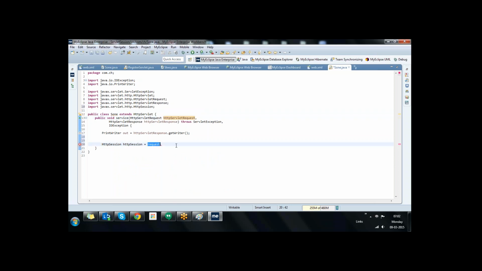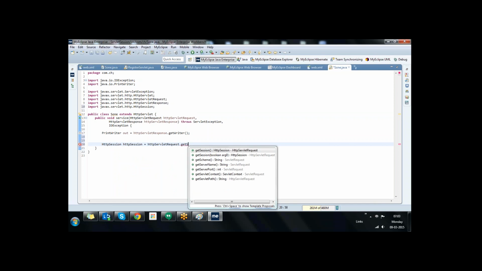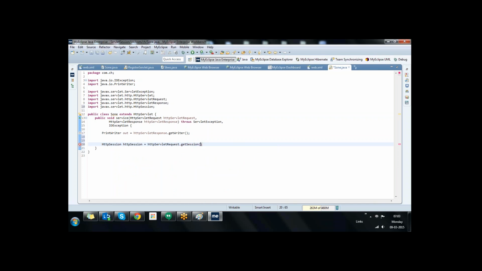To get a session object, we can use request.getSession true or false. These are the two ways we can create the session object.